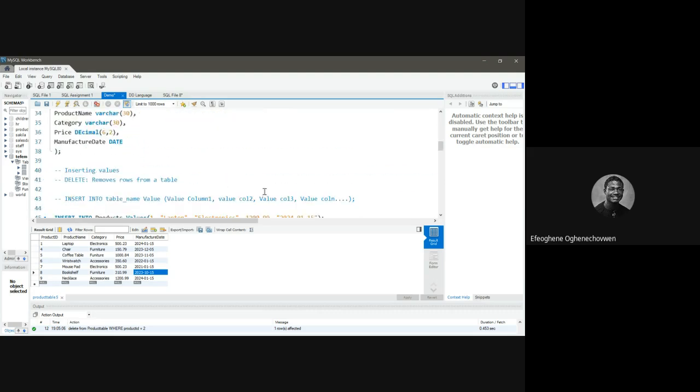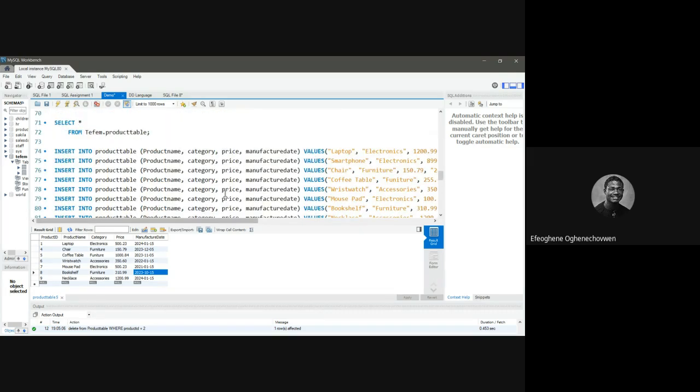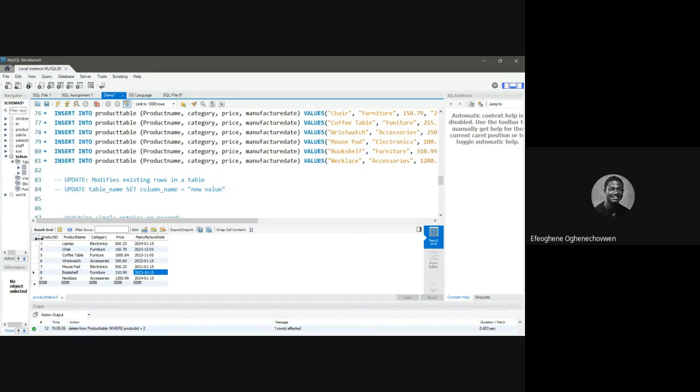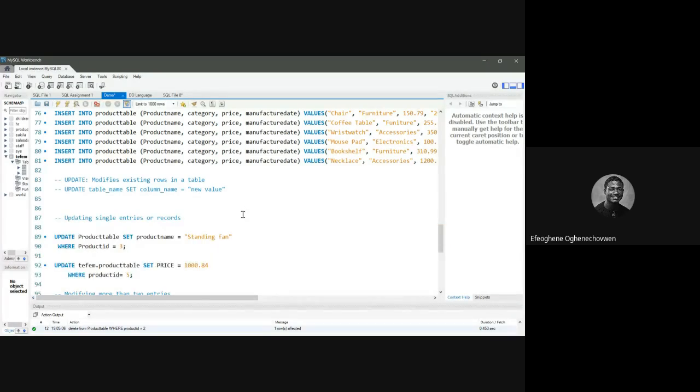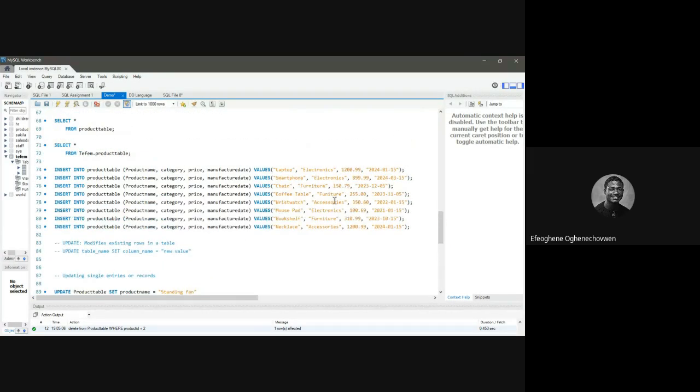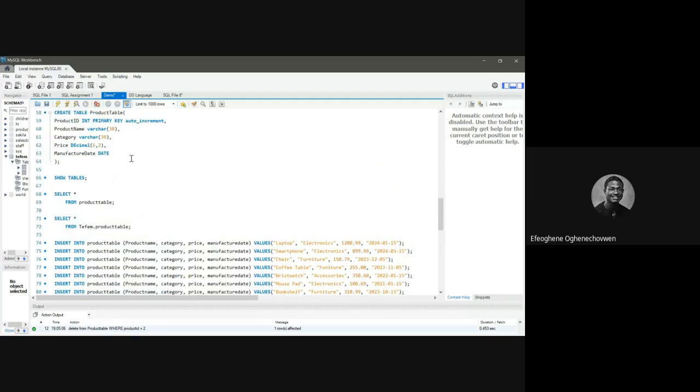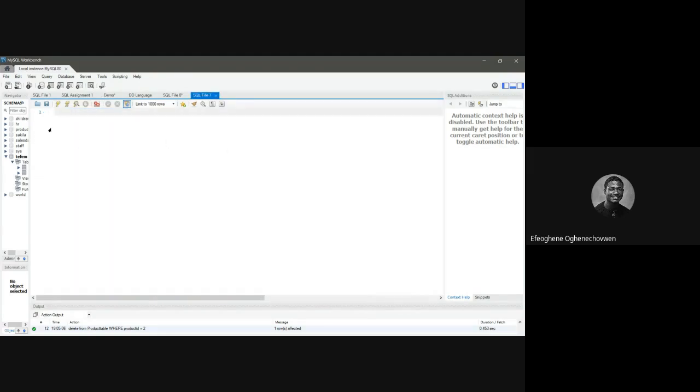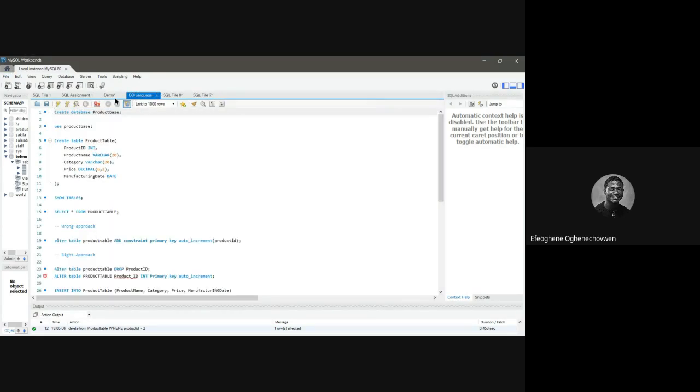Let me copy all of this and put it somewhere in case I want to use it again. I don't want to start writing over again. Let me put a new keyword and drop it here.